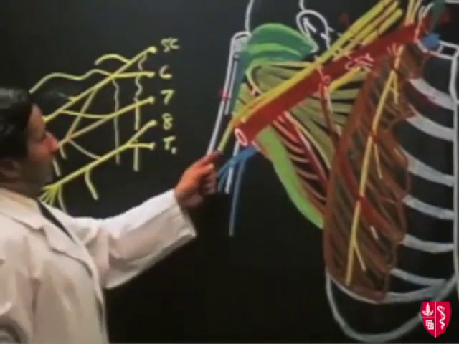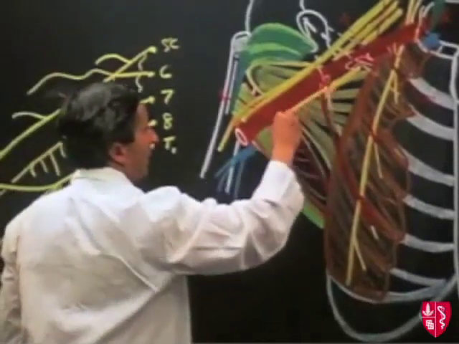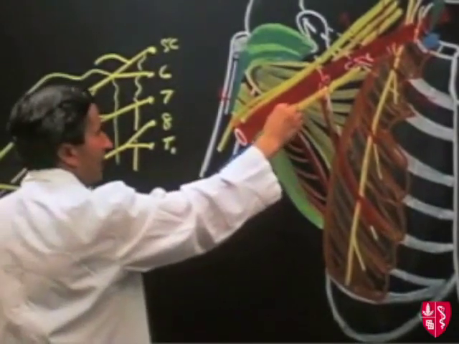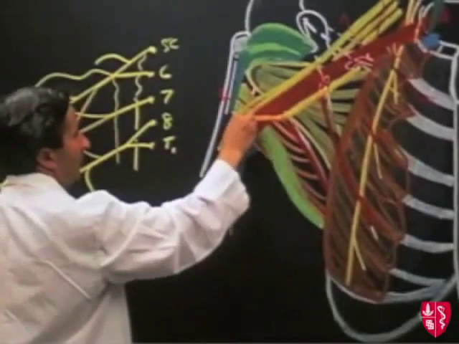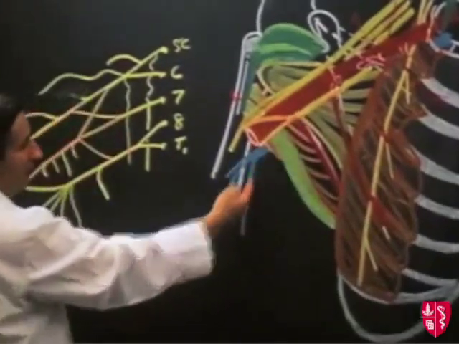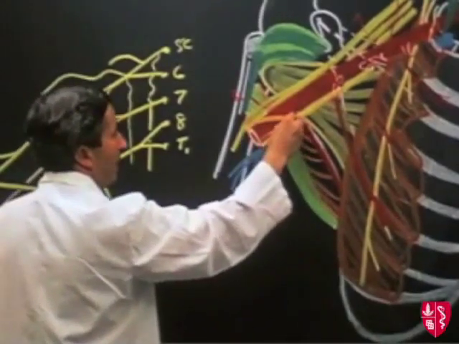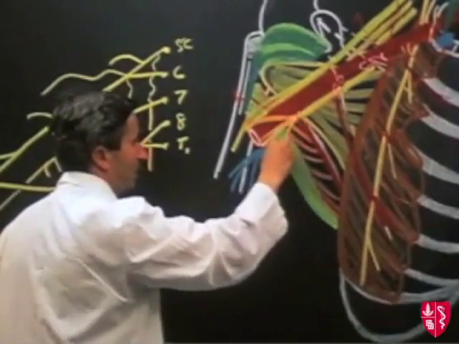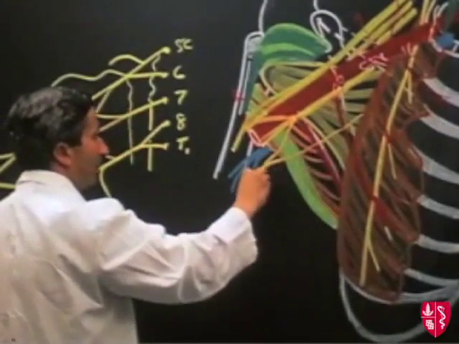Let us consider now the terminal part of the medial cord of the plexus. This comes down medial to the third part of the artery and is now dividing into its terminal branches. First of all, here is the medial root of the median, crossing in front of the third part of the axillary artery and joining the lateral root of the median to form the median nerve. Here is the ulnar nerve, which is lying medial to the artery and lateral to the vein. Here is the medial antebrachial cutaneous nerve, lying just on the anteromedial surface of the third part of the axillary artery. And here is the medial brachial cutaneous nerve, which lies on the medial side of the vein and joins up with the lateral branch of the second intercostal nerve to form the intercostal brachial nerve.